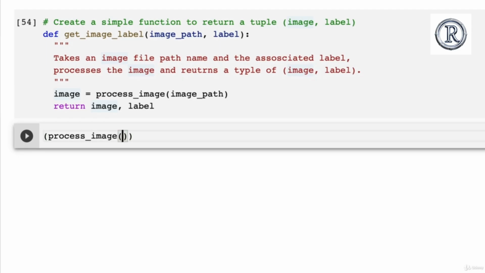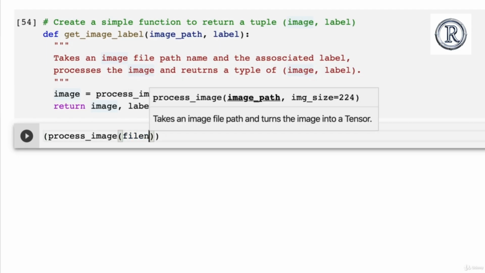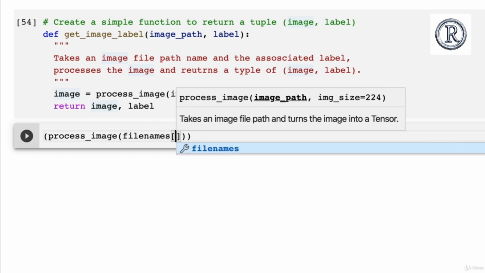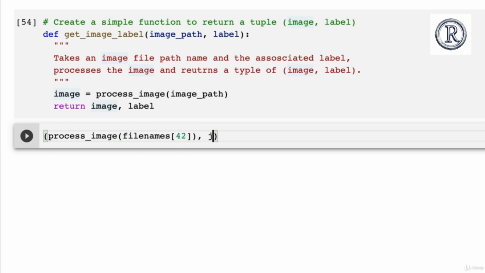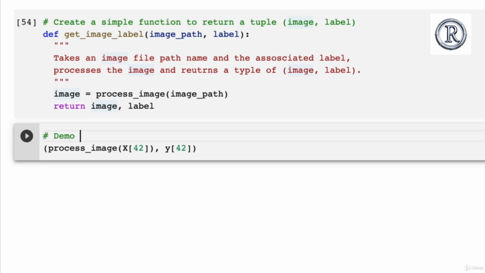Process image. We want file names. Let's get 42, our favorite number. And what's it called? Boolean labels. We could just use X and Y, couldn't we? That's probably a bit better. X, Y, 42. Demo of the above.